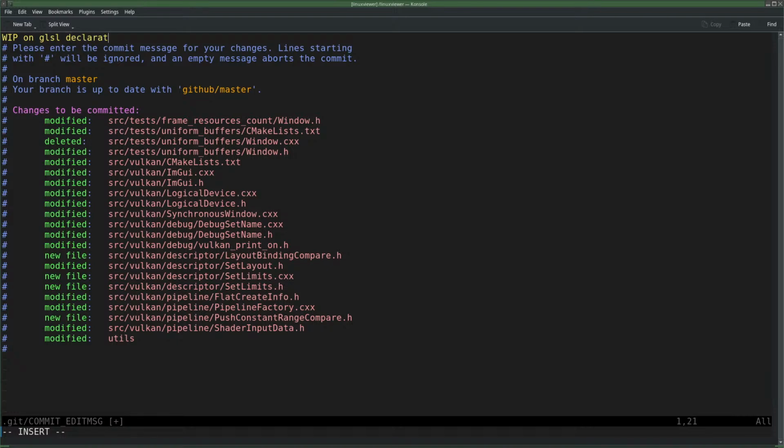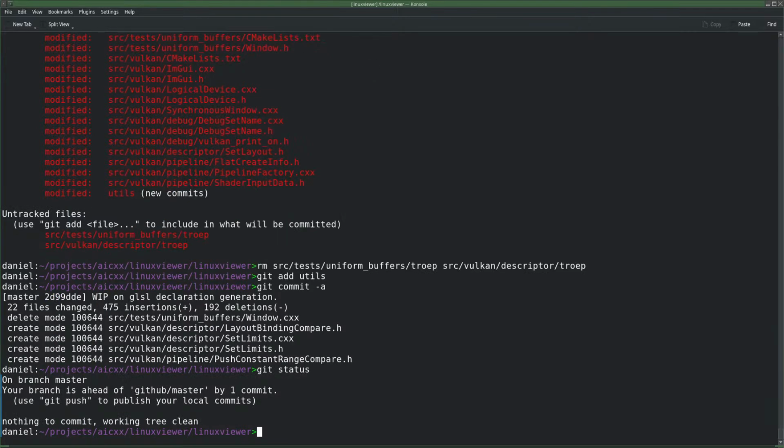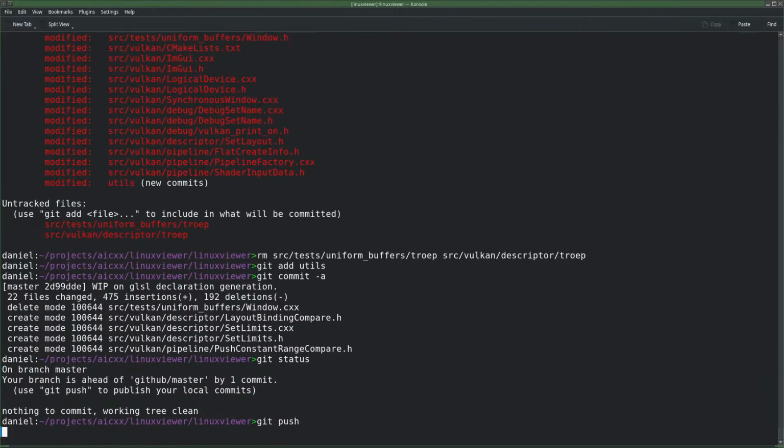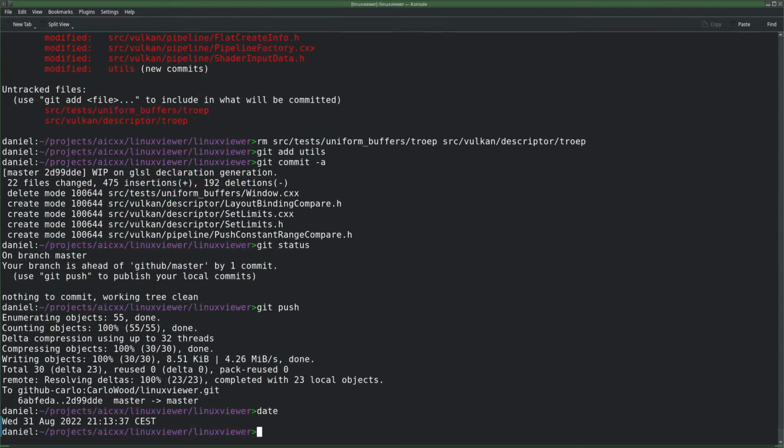GLSL declaration generation. Push it. And the commit has been done. Then we'll have to continue with the generation of the declarations, right?